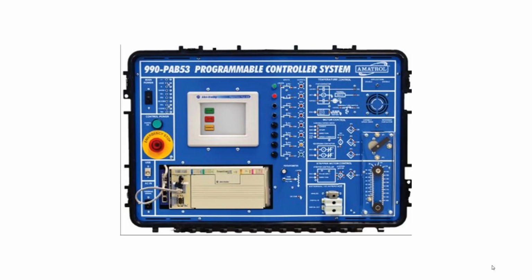Here's another one, another company. Now, this is really nice, and it has an L24E CompactLogix controller, and it's a controller because it has I/O and the processor all in one piece of plastic. And just looking at that PLC, I see 16 inputs, 16 outputs. I see analog in and out, and I see high-speed counter, the pink. And then I also see a PanelView. So this little trainer has everything, but these things are not inexpensive.